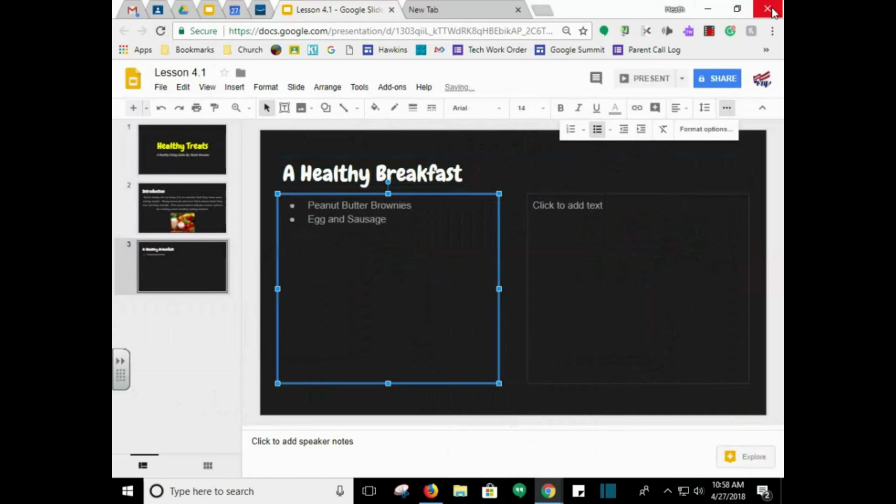Note here that I'm capitalizing each word. Berry muffins. Fresh fruit. And yogurt, Y-O-G-U-R-T. And I put fresh fruit.